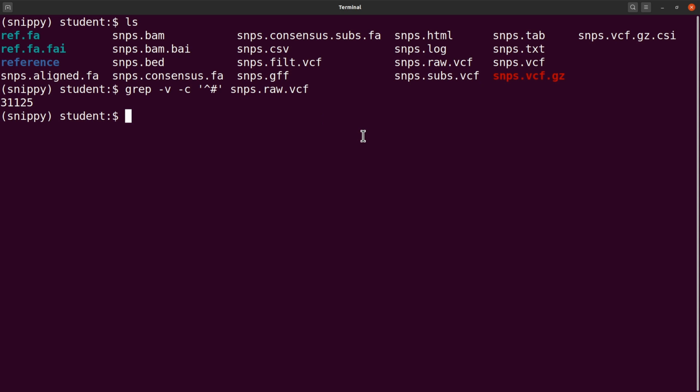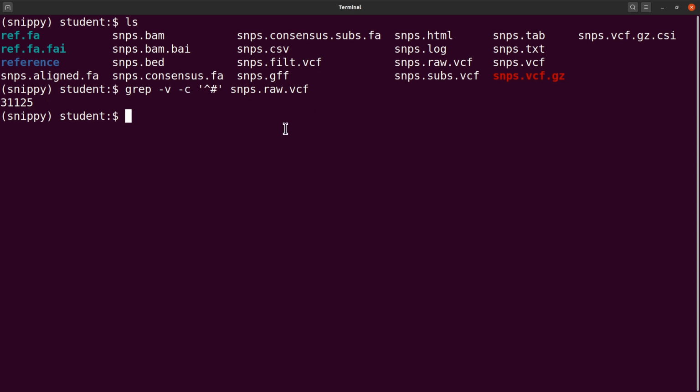By the way, I have covered a separate tutorial where I give you 4 different approaches to count variants in a VCF file using some Linux commands. So if you're interested, you can go watch that video. The link is in the description box. Now let's proceed. So I have the count here. This is for the raw. Now let's count the filtered ones, the ones SNIPPY identified or just selected.